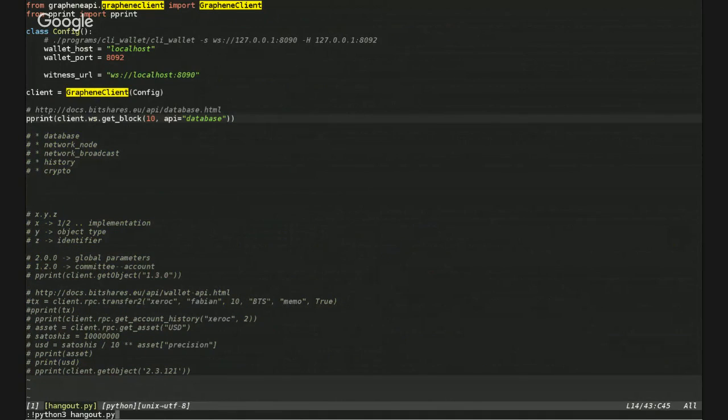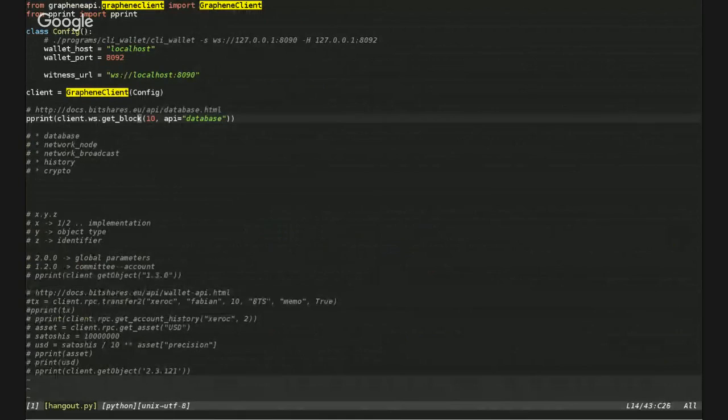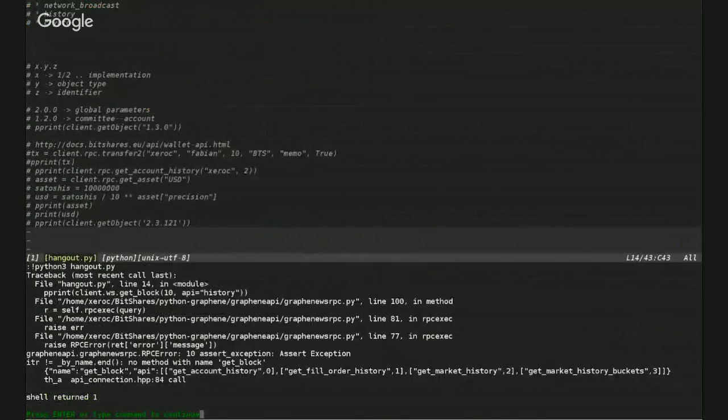That probably won't change anything. Yeah, get block is a call from the database API. You can send all of these calls also to any other API, but in the history API, there simply is no get block. But for instance, a get account history.